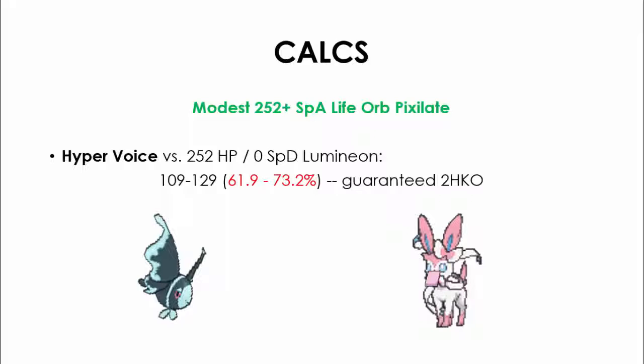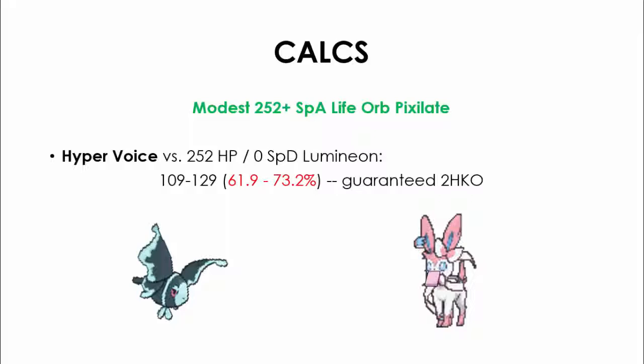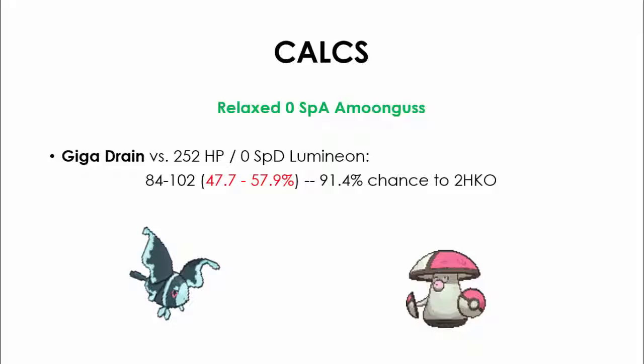Modest 252, Life Orb, Pixilate Sylveon. I don't know why it doesn't say Sylveon there. Using Hyper Voice, it is a guaranteed 2-hit KO. However, with Citrus Berry, it shouldn't be a 2-hit KO. With Life Orb, that would be the question though.